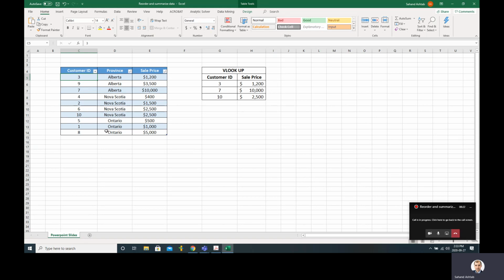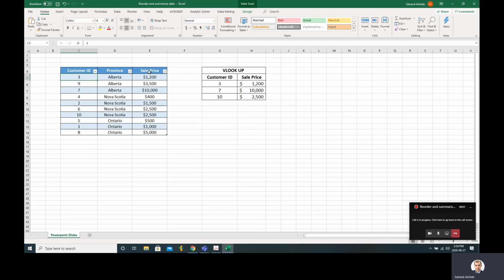And of course, with that set of arrangements or modification in the order, the customer IDs are getting adjusted. They're not being changed. Their order is being adjusted. Basically, when Alberta comes up there, number 3 also comes with it, as well as the sale price. Basically, as we have discussed before, the row is changing. And after it sorts out the content in the province column alphabetically, then it moves on to the sale price column and then sorts them out in an increasing manner.